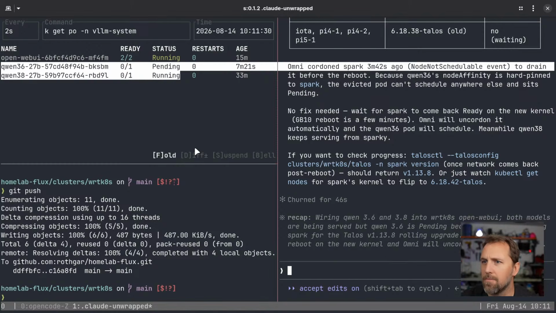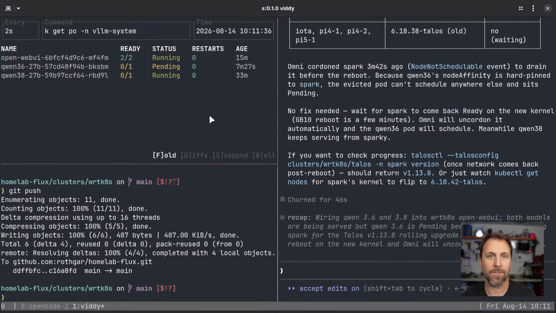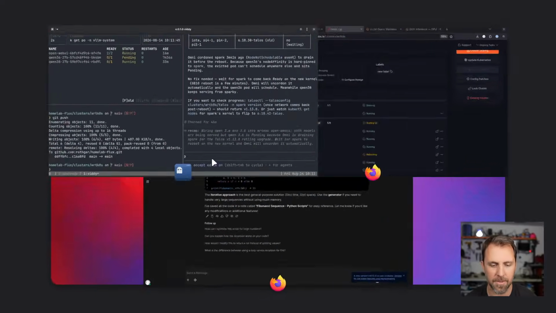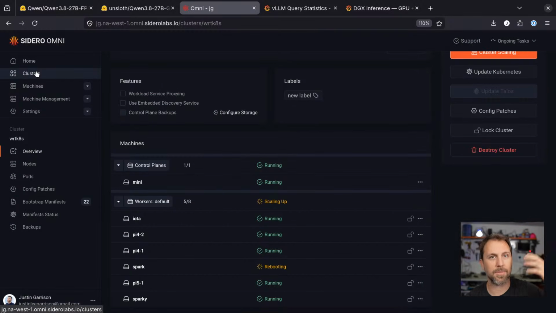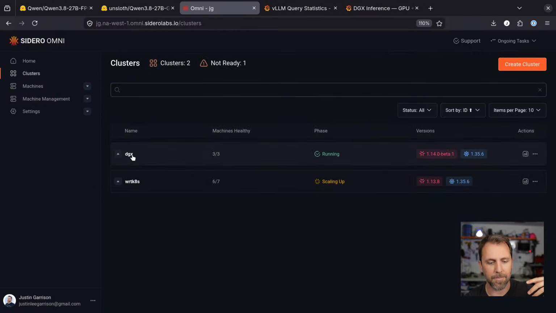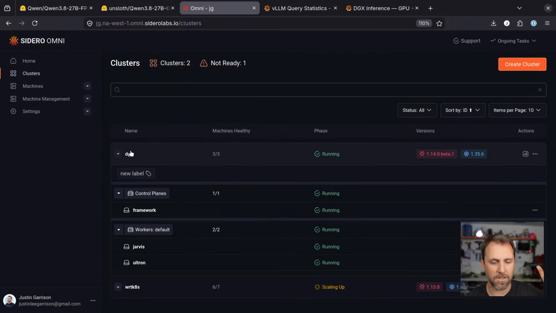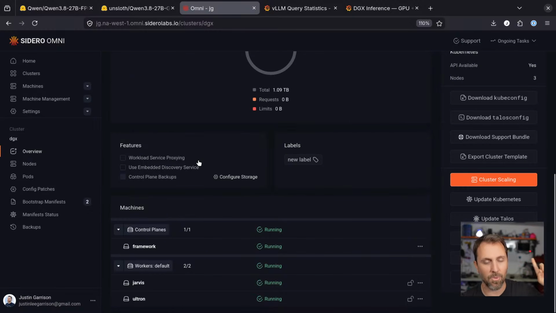I saw someone, Eric, I can give a quick overview of what I'm doing. I have 4 DGX Sparks. They sit in a closet. Each one is, there's 2 of them wired together. Let me show you visually so you can see. I work at Cytera Labs. I run Talos Linux on them, which runs Kubernetes. So I have a cluster here called DGX, which has one control. So I run Kubernetes on all of them.